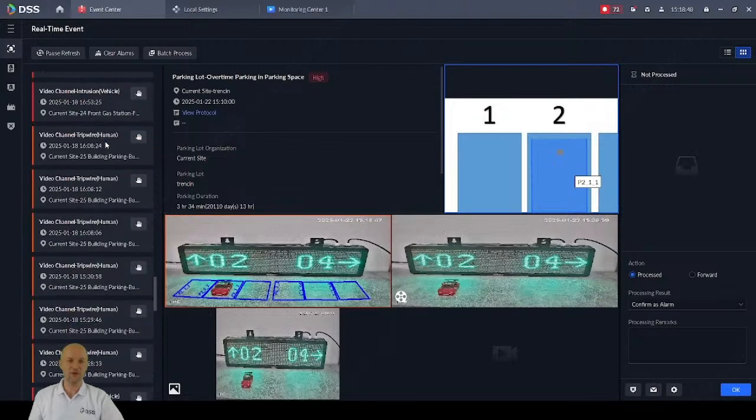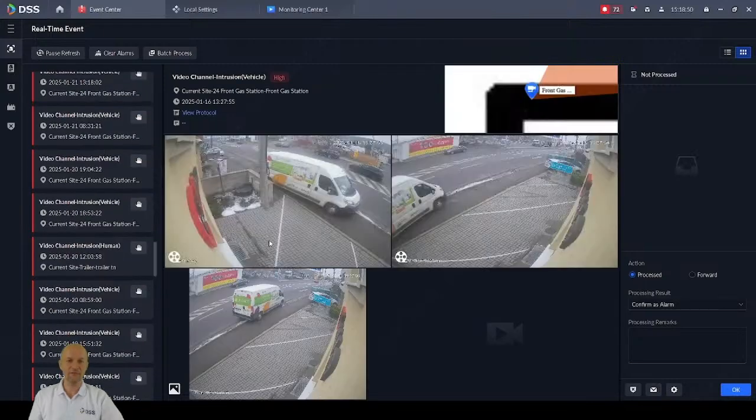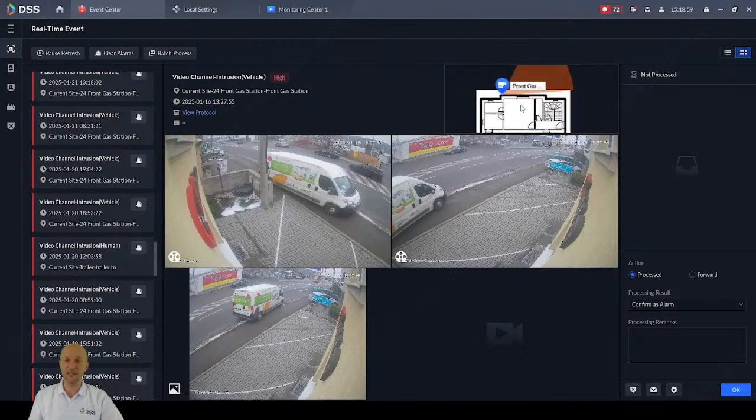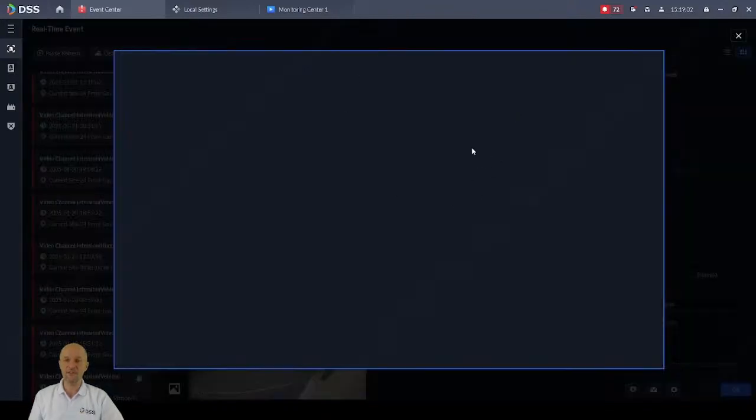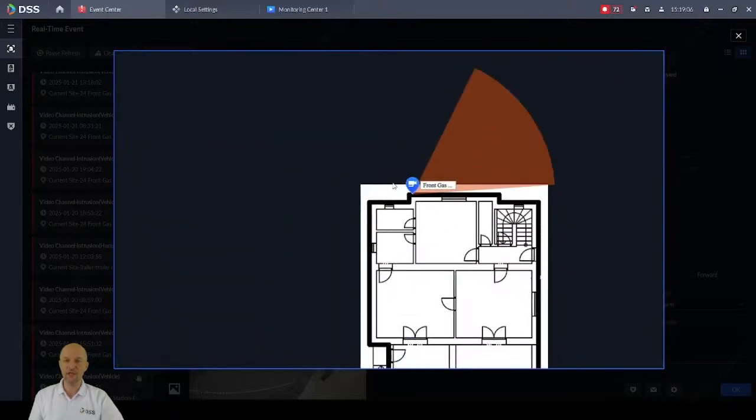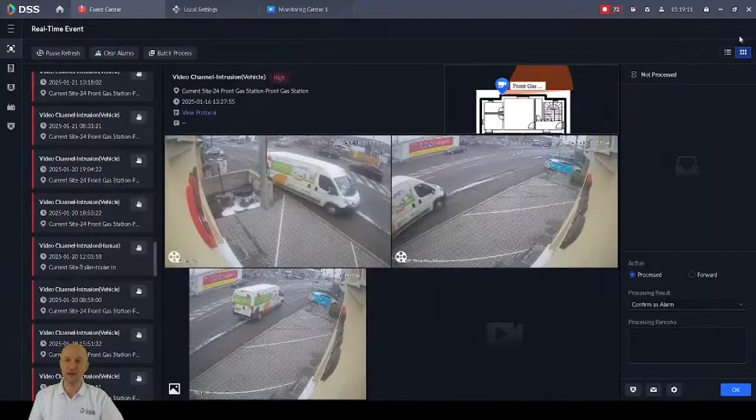So all the events which come to my place, like intrusion from the truck in front of our office, are over here. As I was talking about before, now on the map, as you can see, if you get an alarm on the map, you don't see all of the devices. You just see the one device from which the alarm came. So just the front gas station camera, and you see also the field of view for the camera. So for the operator, it's really easy to navigate. And yes, the truck was staying over here for a longer period of time, so I got the alarm.